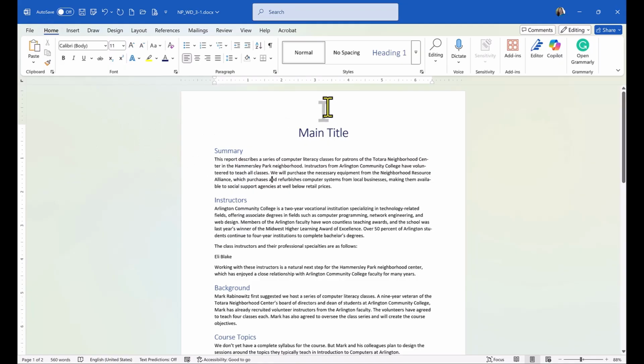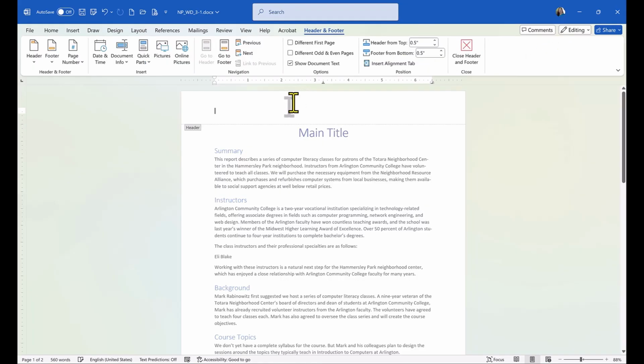All you have to do to put in a header or footer, a header right now, is to place your mouse at the top of the document, up here near the top edge, and double click. You got to hold your mouse very still, but when you do that, you instantly place your flashing insertion point inside the header area. And you may notice that the text in the document has sort of gone pale.